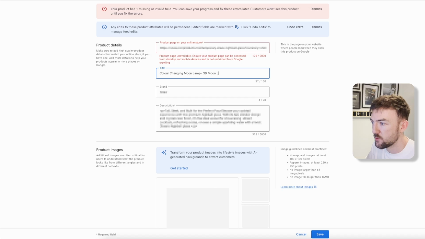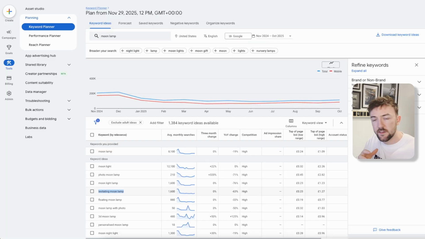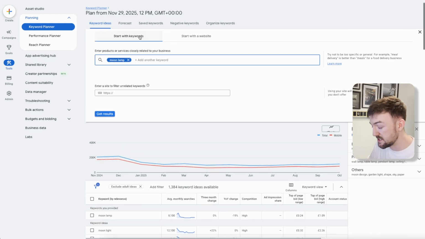So we're going to add 3D moon lamp because some people are searching for obviously a 3D moon lamp rather than like a 2D sort of wall sticker type thing. But we're going to think a bit out of the box now for the rest of this. Now, this is a great way to include sort of different angles of your product, and obviously this moon lamp product is a great gift for children, so you can start including things in your title such as gifts for 6-year-olds or gifts for 10-year-olds, you know, things like that, because those sorts of terms, especially this time of year in Q4, have really high search volume.